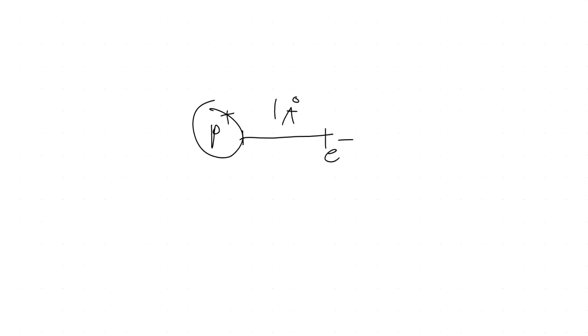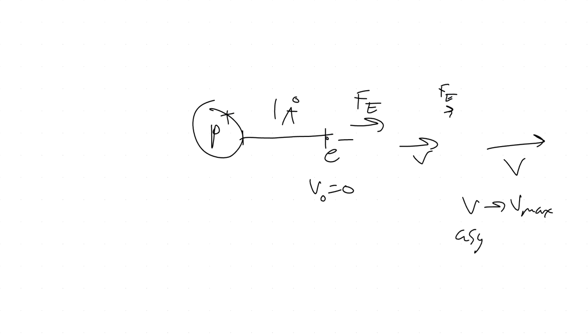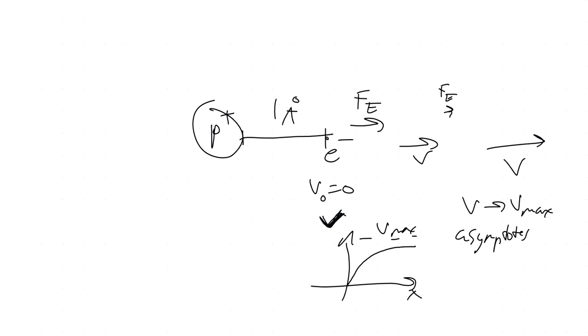The electron has an initial velocity of 0. It gets pushed away and the force decreases, but the velocity increases. And because the force decreases so much, V asymptotes to some maximum final velocity. And we know the graph looks like this. V as a function of X or time will be some V max because the slope decreases because the force decreases, but it's always pointing in the direction of it. These are both positive. It's going to accelerate it the entire time. It just accelerates it slower so that it reaches a maximum speed.